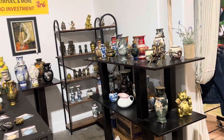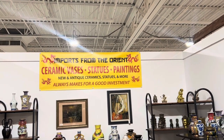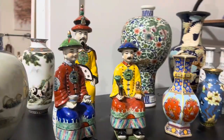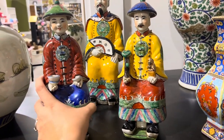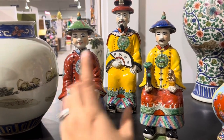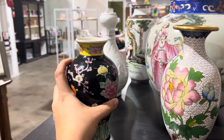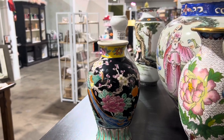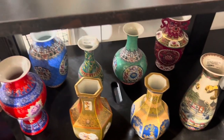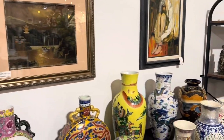Check out all the vases — imports from the Orient — ceramic vases, statues, and paintings. I do not want to break anything in this section — they are all so beautiful. This one is $225. How much is a vase like this? $55 — very pretty, I like the colors. If you're opening a Chinese restaurant and need some decor you could definitely come here. Check out this pink one — that is lovely.